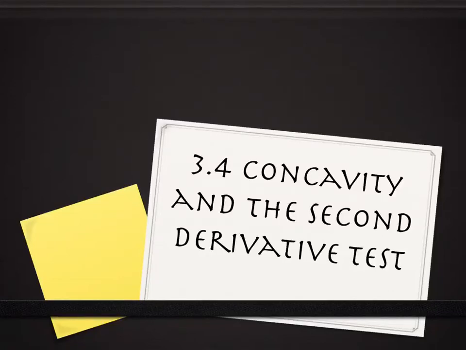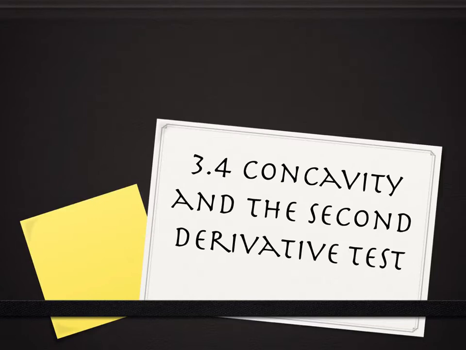So in section 3.4, we're going to move on to another attribute of all of our kinds of functions, and it's called concavity. Concavity talks about whether a graph is opening in a certain direction. In a verbal description, think about your normal graph of a parabola: it would be concave up because it's opening upward. And if you turned your parabola upside down so that it was pointing downward, we would call that concave down.